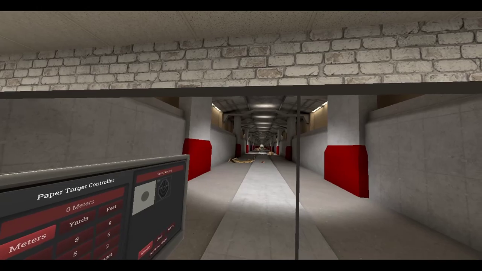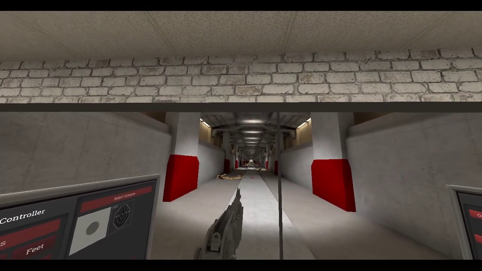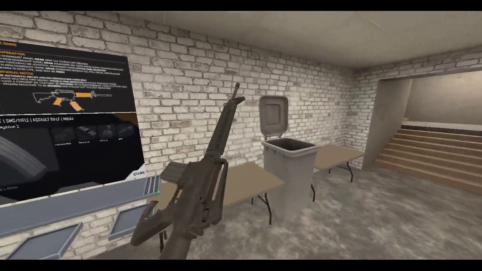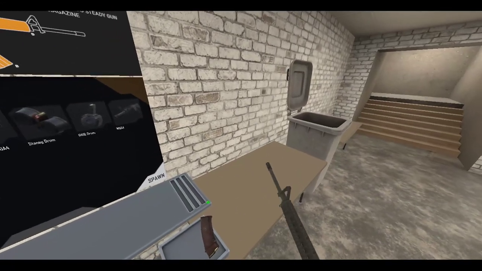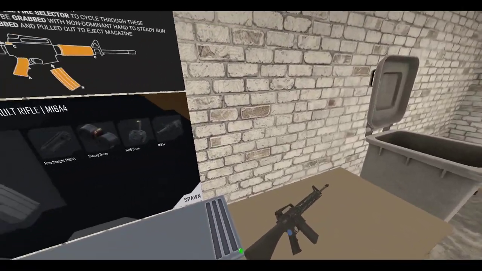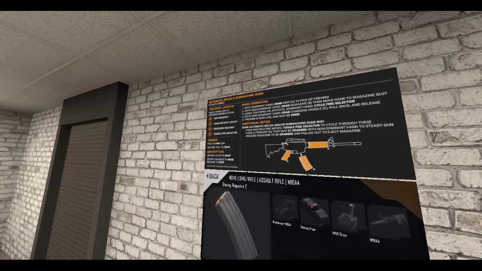So let's shoot that box over there. Perfect. It is perfect. But yep, there you go. You finally got your M16A4 handle sight. It can also be used as a carry handle if you really wanted to. Just grab it and carry it everywhere. But that's pretty cool. A lot of people were wondering where that was, and now that's here. What else?